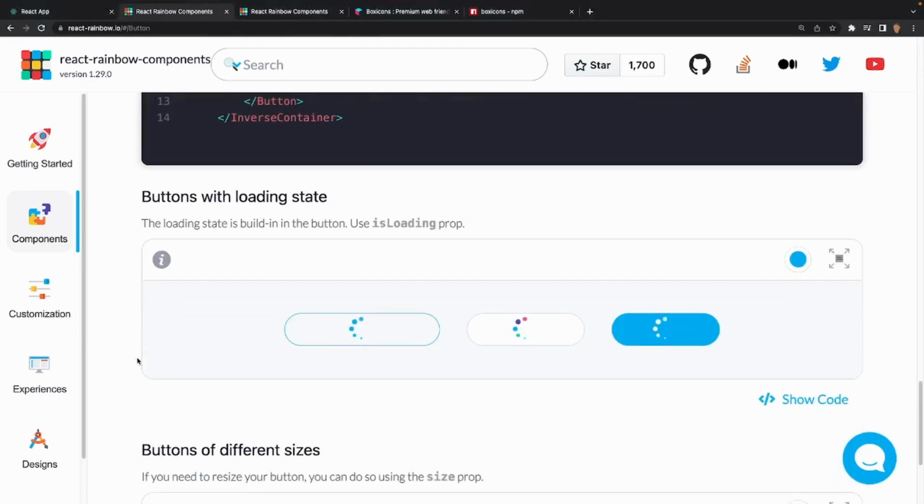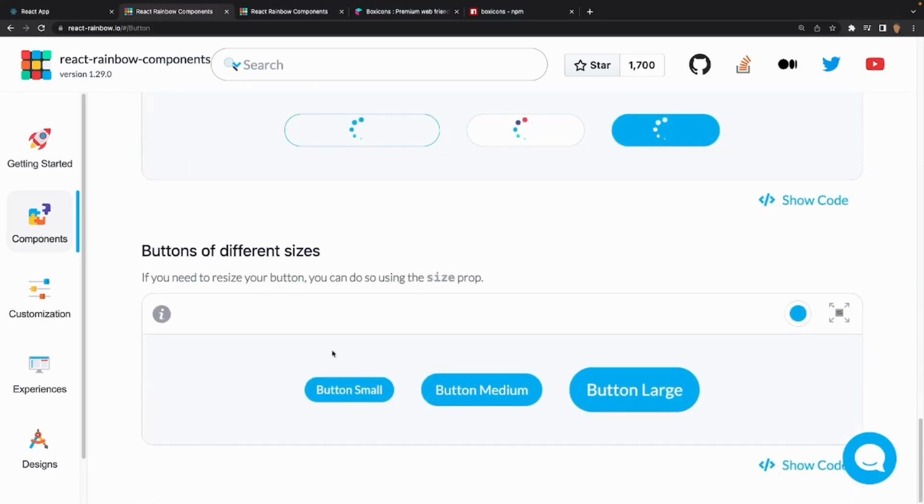And after that, you have the loading state. Now, in my opinion, the thing that I really like about this library is the actual loaders. They look really, really slick, in my opinion, as opposed to Google's Material UI. You've seen those all over the place. This one sort of has a little bit of oomph to it, if you know what I mean. And after that, you have different button sizes. You have a small, a medium, and a large. Now without further ado, let's get our hands dirty and work with this component.